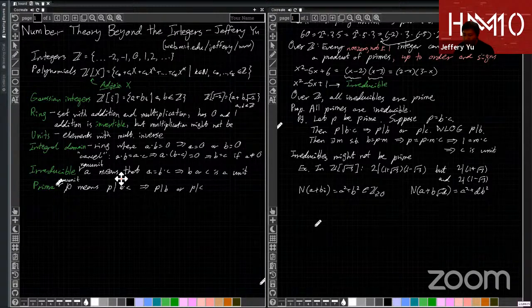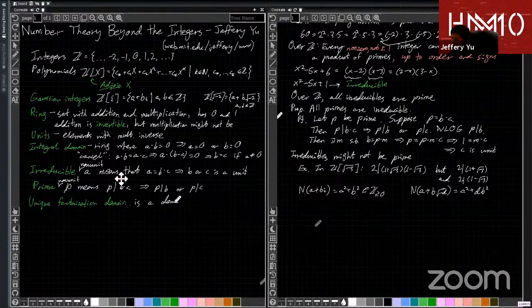We've seen that all primes are irreducible, but not all irreducibles are prime. So we can ask, when are they the same? And it turns out when they're the same, that's what gives us unique factorization. So let's make a quick definition. We say something's a unique factorization domain. This is why I'm tossing out the question of integral domains, because we're only going to consider integral domains here.